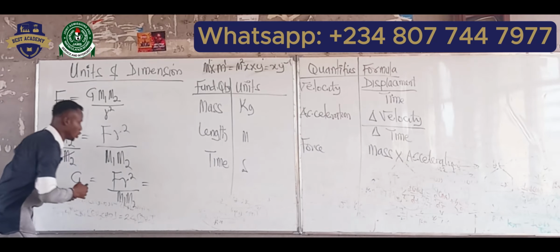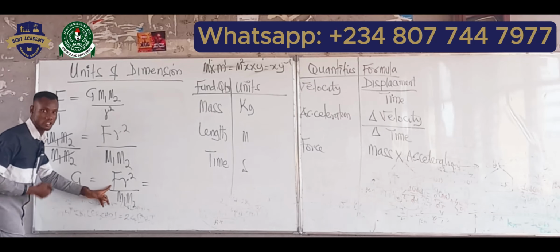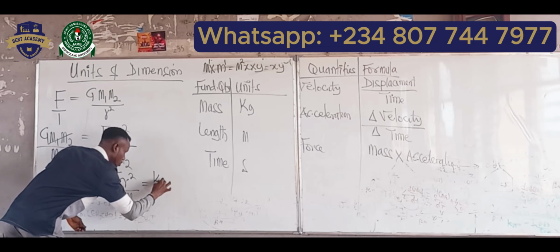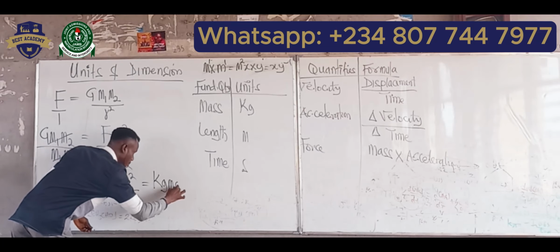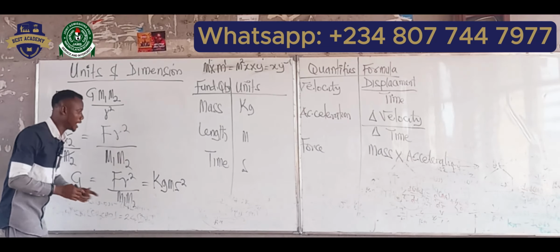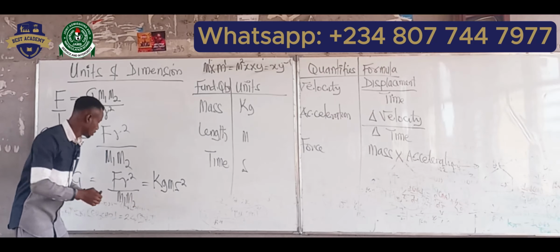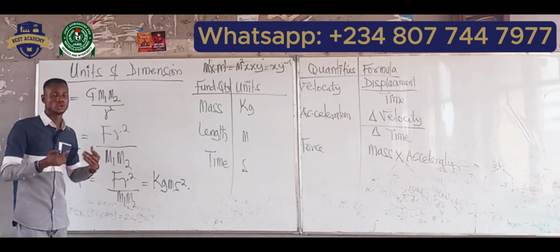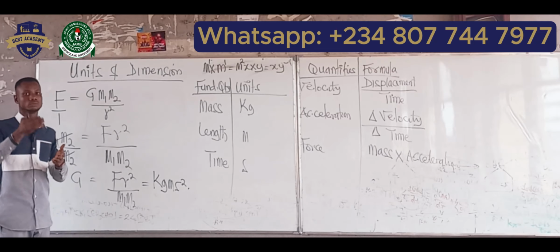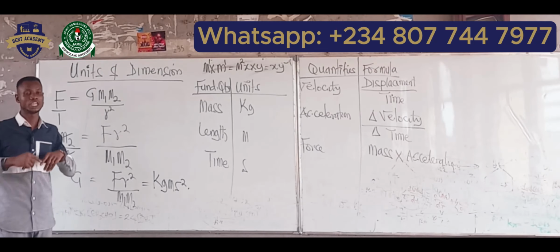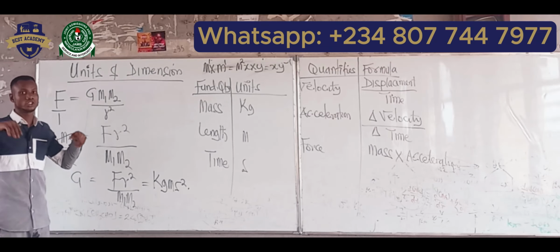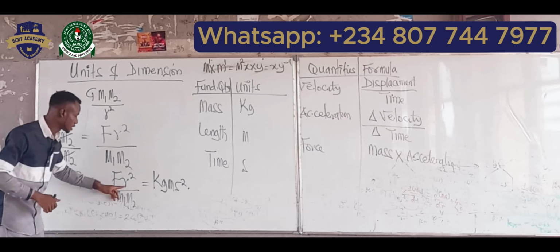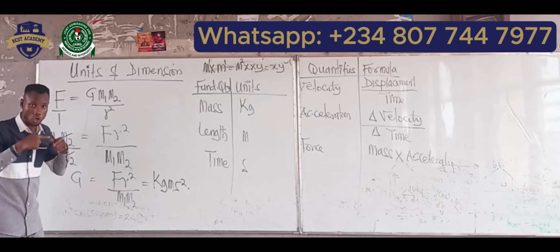So let's express this formula one after the other here. Expressing this, first of all, we know the unit of force. I told you guys to perfect this unit here. It's said to be kg meter per second squared. It's a combination of mass and what? Acceleration. Times, now this is radius here. I know that radius is actually from the center to the circumference, but in layman understanding, radius is just what? Distance in a circle. Please take note.